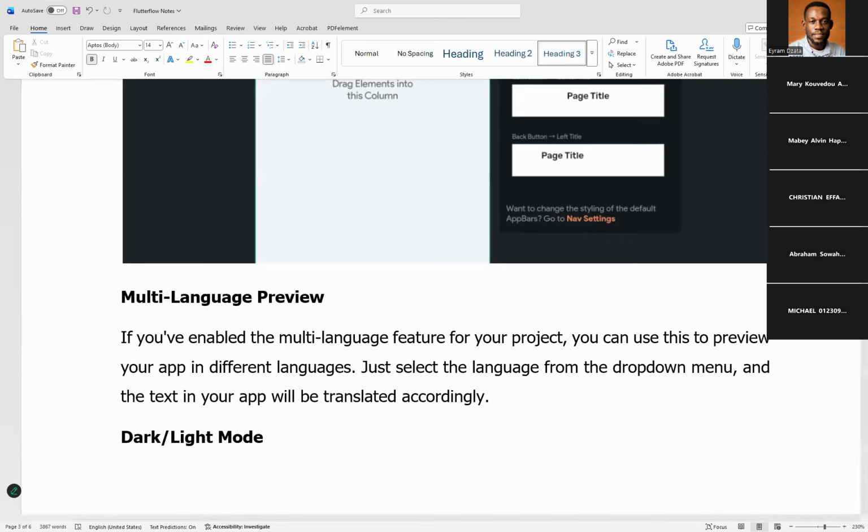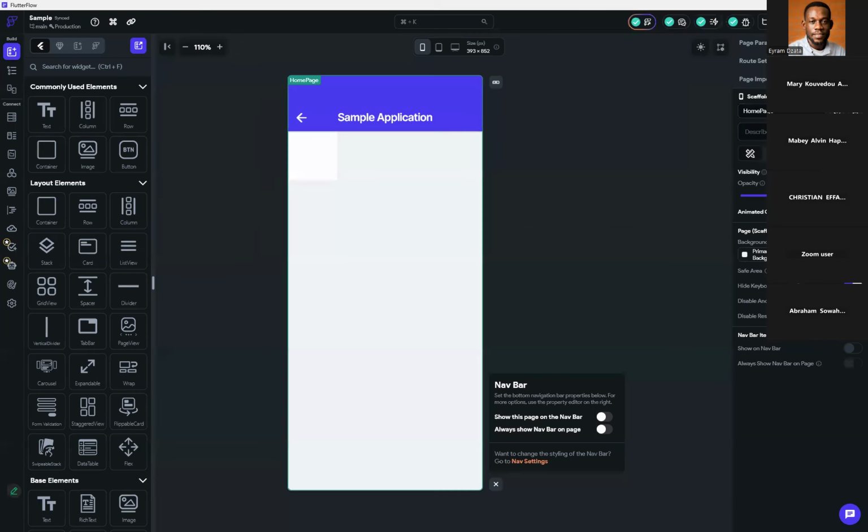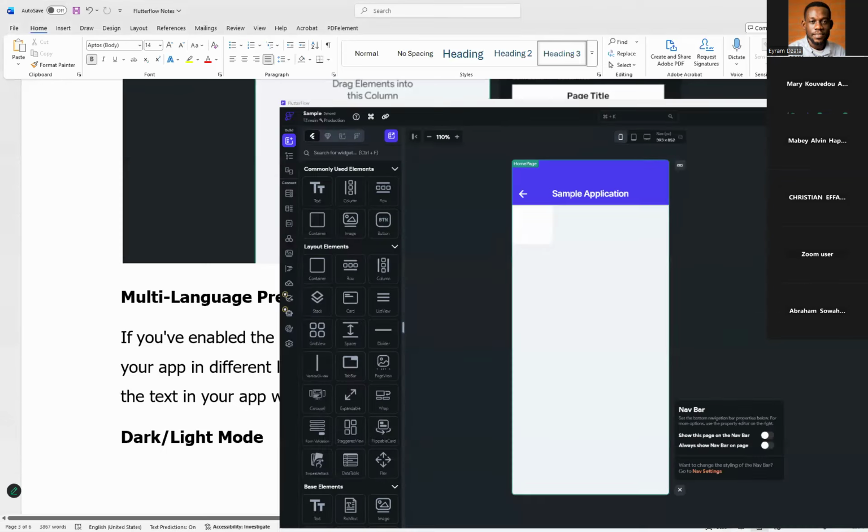So you add the languages to the canvas, and then you can use that to add languages.